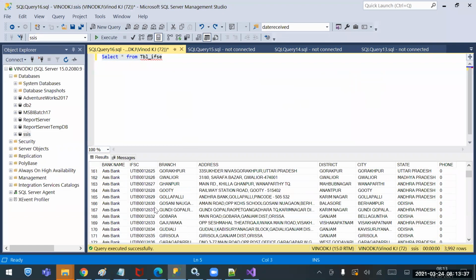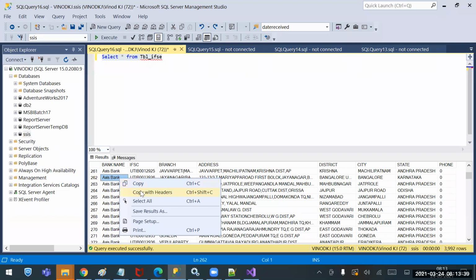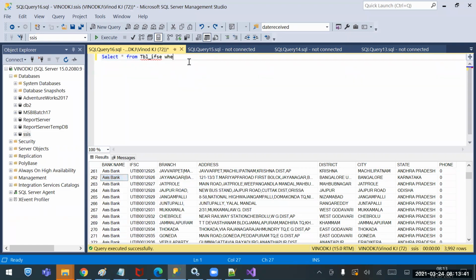Axis Bank, on the bank name. Second column, second row only. Let's check. Apart from Axis Bank, I'll go and check if there is anything else.